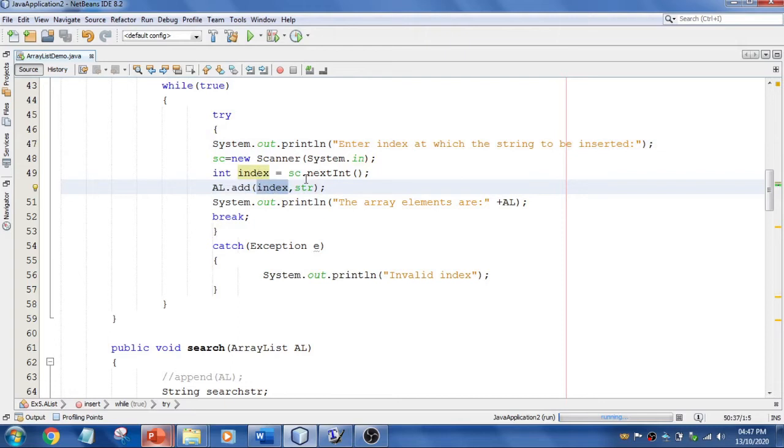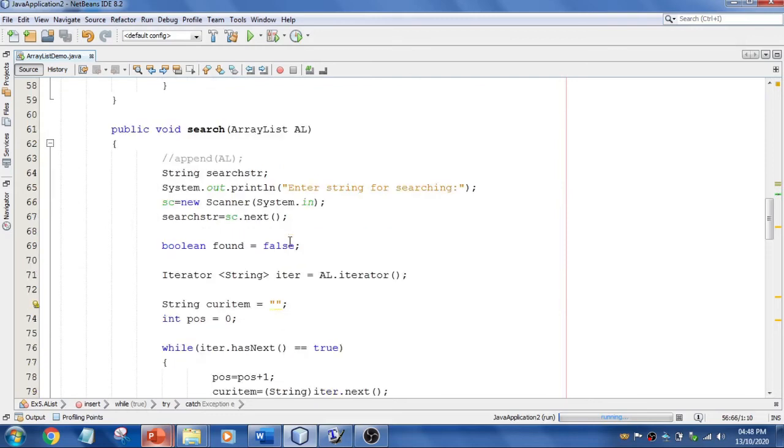I have assigned this one to index, so the entered string will get inserted into that. So for example, you have entered only 3 elements, right, and you want to insert in the 6th position, which means that there is nothing, so we can't add some element in the position number 6, so it is going to show invalid index.